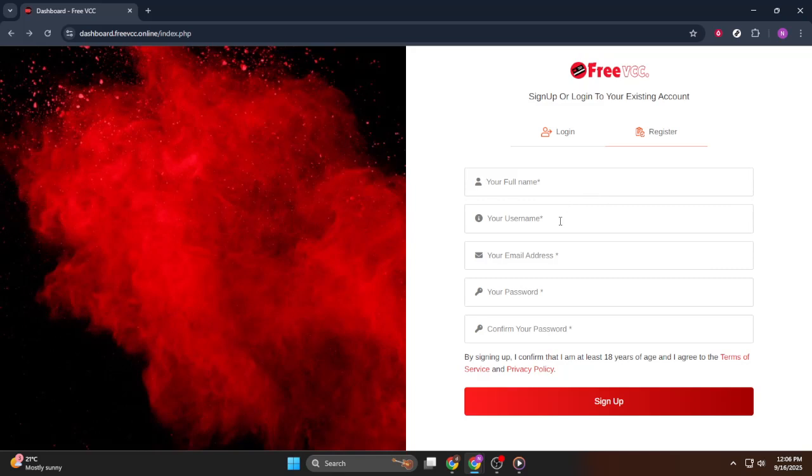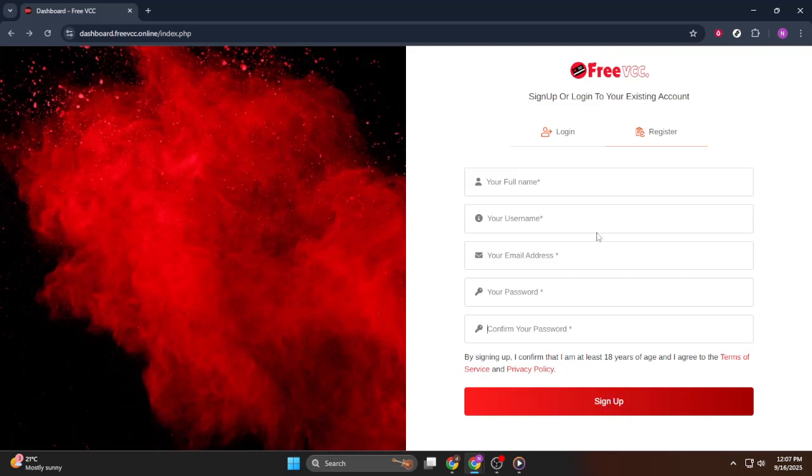Now, it's time to enter your account details. You'll be required to type in your email, choose a username, and create a password. Be sure to choose a secure password. A mix of letters, numbers, and special characters is always good practice. After entering your details, click on the sign up button to move forward. Remember, the stronger your password, the safer your account will be, so don't rush through this step.